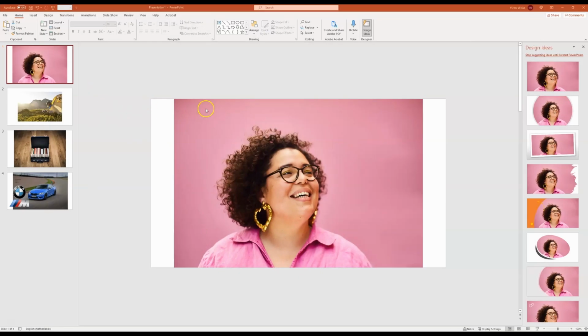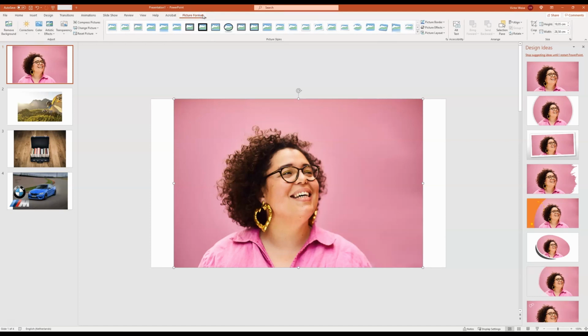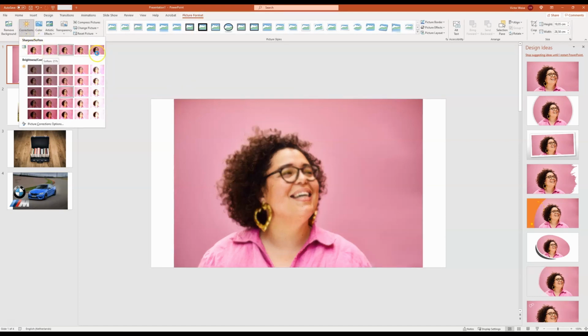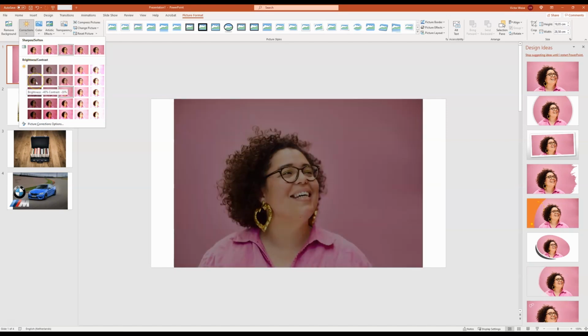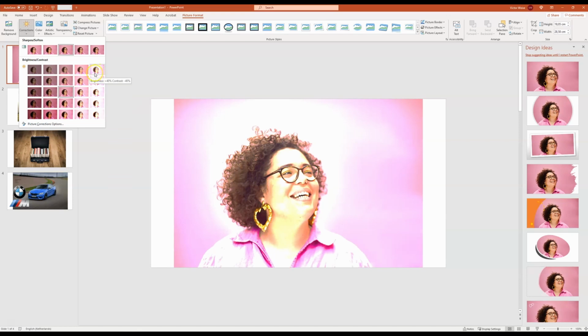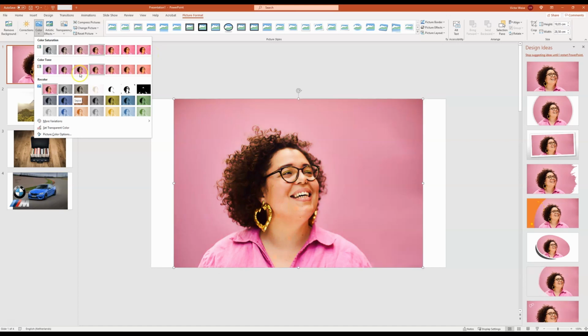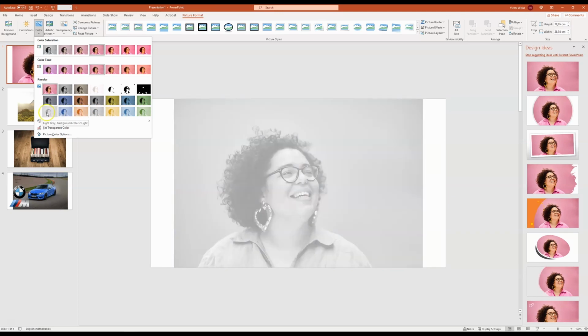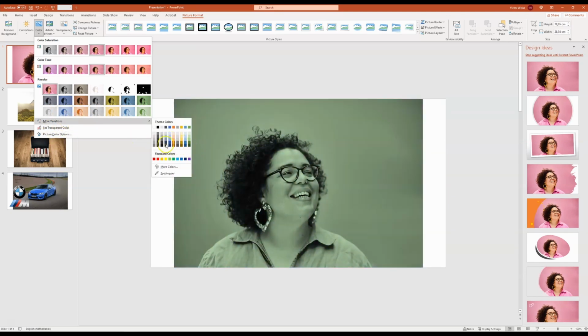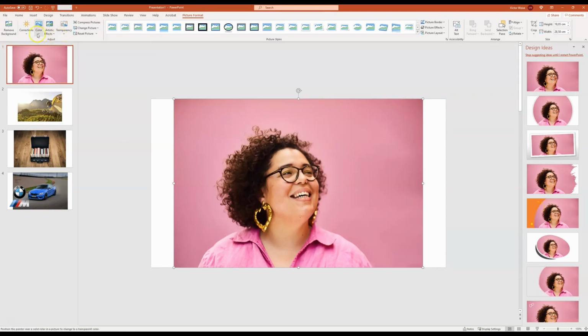We start off by having 3 pictures here, and we're going to use all the 3 pictures of the first 3 slides to show the effects. If we go to picture format, we'll be able to see all the different effects we could use. We start off with the exposure and the light. We can change the light with that. And we can also change saturation at the color part, or change our picture to a completely different color, as you can see at the underside of that panel. If you want custom colors, just go there and select your custom color.